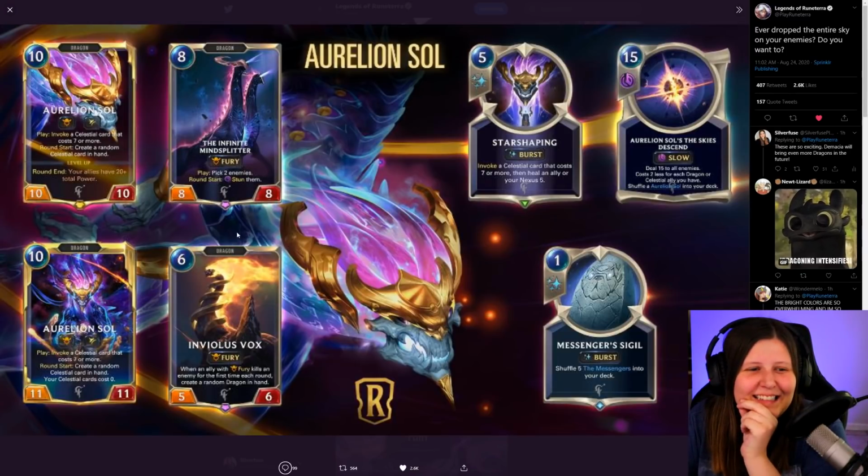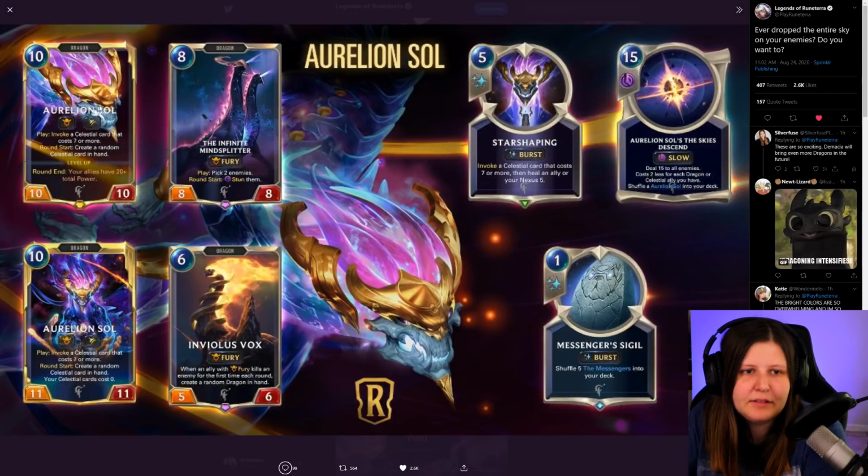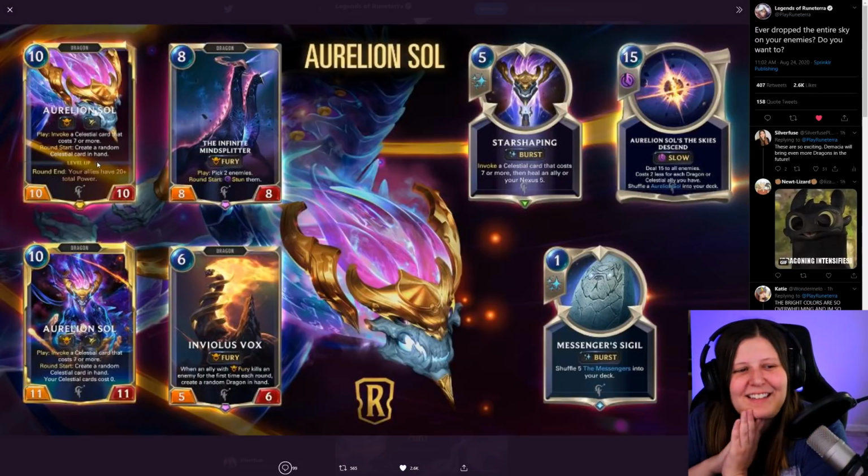It's 10 mana, Aurelion Sol. Play: Invoke a Celestial card that costs 7 or more. So we already have some pretty decent sized Celestials. I didn't go over those on this channel, but they are some bombs. Round start, create a random Celestial card in hand. That's pretty sweet. And then your level up is for the round end, your allies have 20 plus total power.